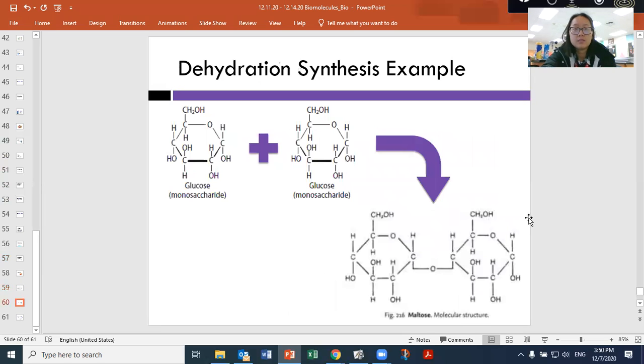So here's a picture, right? Dehydration synthesis. If you pull the OH and the H from here, you're actually going to have a bond between the carbons with the O, and you're going from a monosaccharide and a monosaccharide to a disaccharide. And if you keep doing it, it's going to become a polysaccharide when you have more and more and more of these hexagons connected to each other.